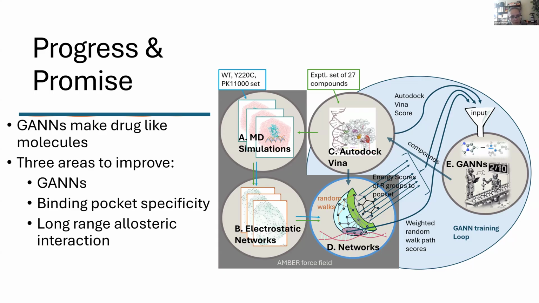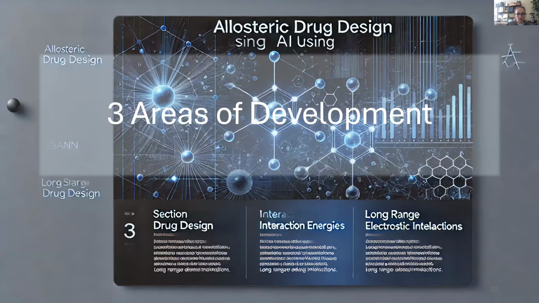So the models could be made better by improving the GANs themselves, or even substituting the GANs for some other models such as the diffusion models. We also have the binding pocket specificity, which could be improved upon. Right now we're getting one docking score, but what if we had information all along the pocket? And finally, we also have long-range allosteric interactions. So what about that? We have not had anything so far that provides any feedback yet. So let's talk about our progress in these areas. These are the three areas that we're currently working on developing, and so much of this is highly experimental.